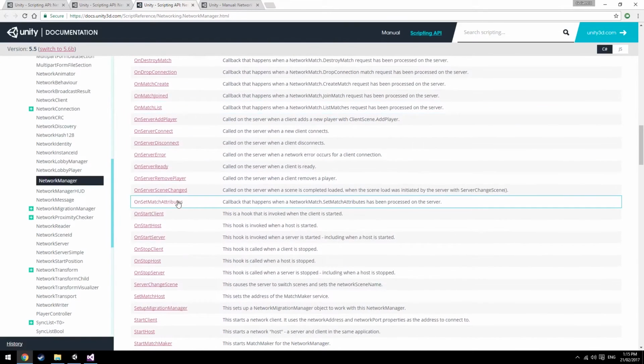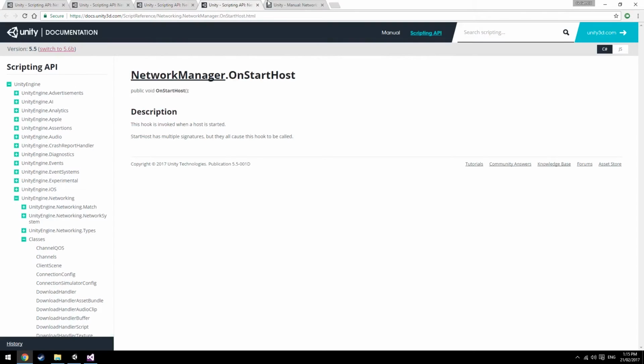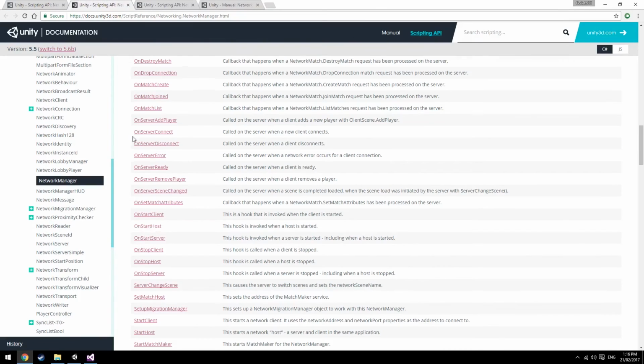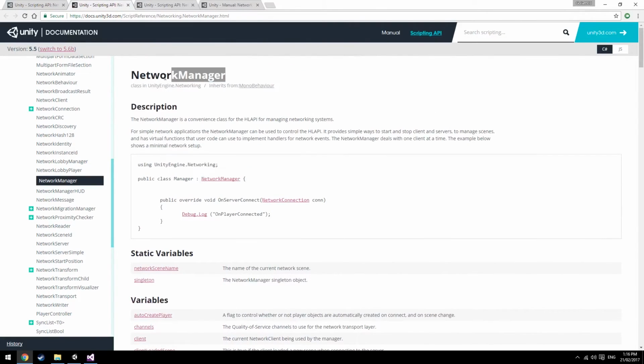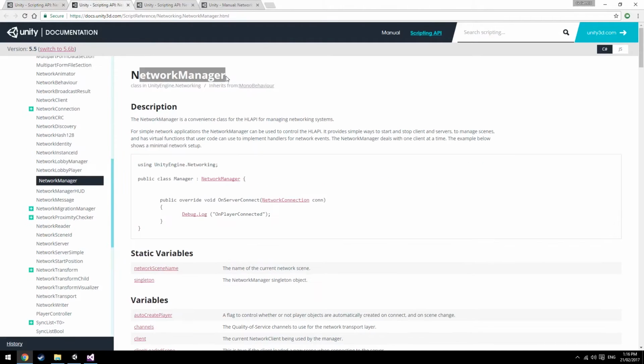Go to the functions here, and there it is. This is called whenever we're starting the host. Easy enough. As I said before, the network lobby manager inherits from the network manager, so it's just built on with more functions.